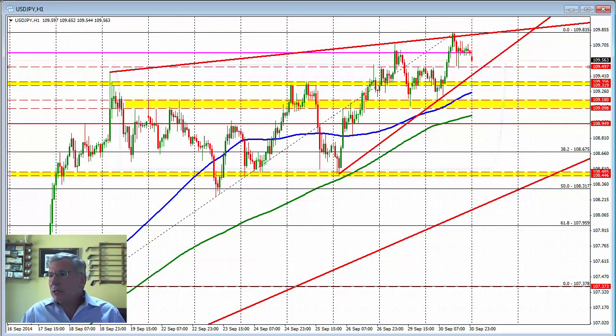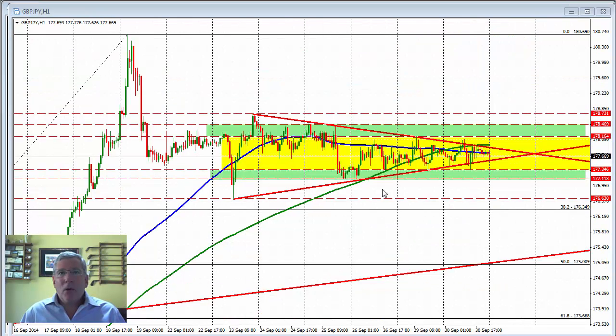Finally, I'm going to take a bonus one right here really quickly. The sterling versus yen. This is worth the extra minute and the extra bonus here. Why? Because this currency pair is getting narrower and narrower and narrower. It's coiling like a snake. The snake's about to bite. When it bites, it either breaks to the upside or breaks to the downside. Right now, we're just hanging around in the yellow neutral zone.